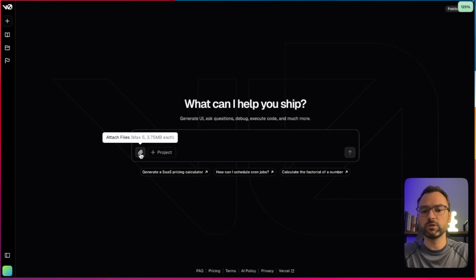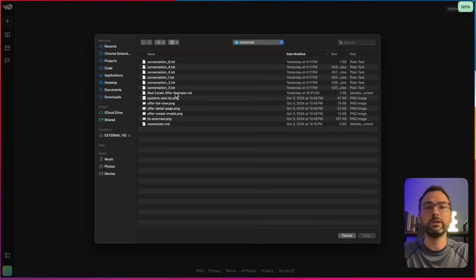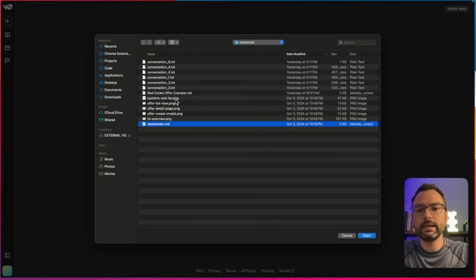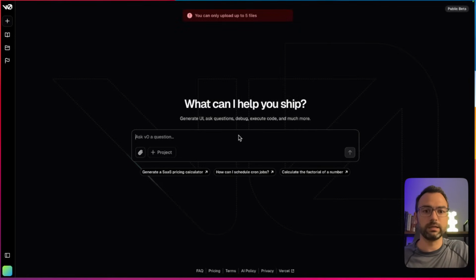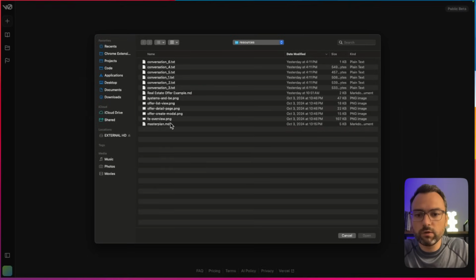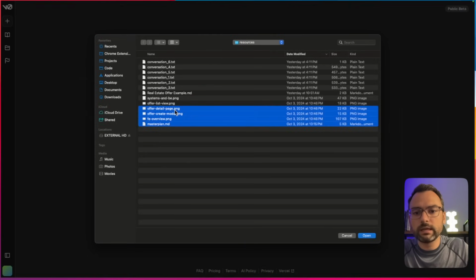But first things first, what we want to do is come in here and upload all the information that we have added so far. So our master plan. And then I went ahead and took a few different screenshots of the different pages in our application: the front end, the back end, what we want the list view to look like, the detail view, all those. I just took a screenshot from Excalidraw and passed it in so that we can start working with it. So I'm going to go ahead and add all those in. Sorry, let's actually take out a few of those. Master plan, front end. I think I added in a back end. There we go. That's all we need right there.